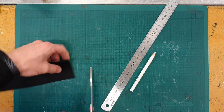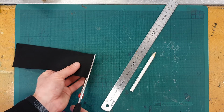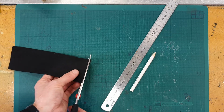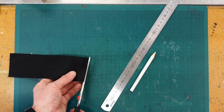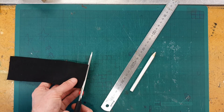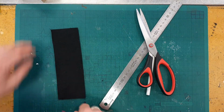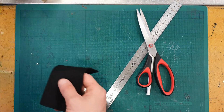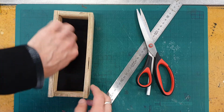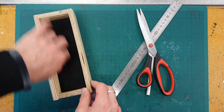trim that off. Now we're going to have to be careful here because we don't want to change the shape. It's really nice and square or rectangular. It's got nice square corners on this piece. This is going to be tricky. So I've nicked a little bit off there, not massive, almost so you can't hardly see it. Okay, just pop it back in, do another dry fit. I'm quite happy with that.